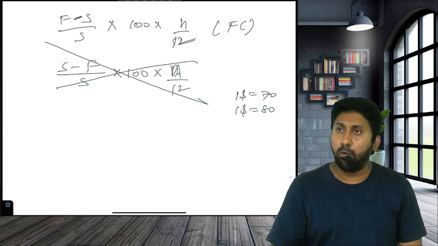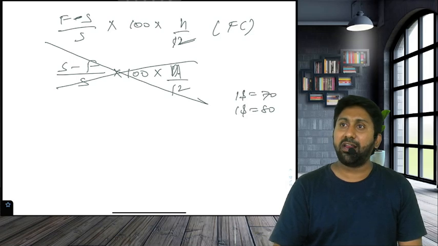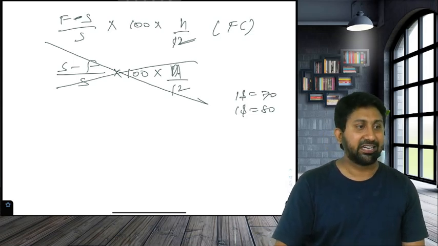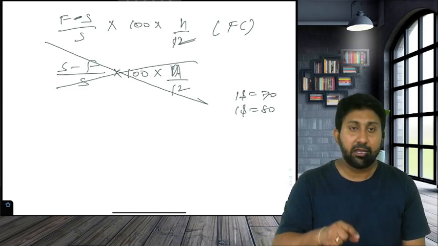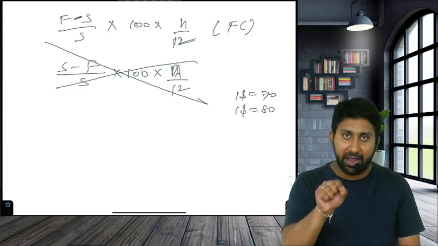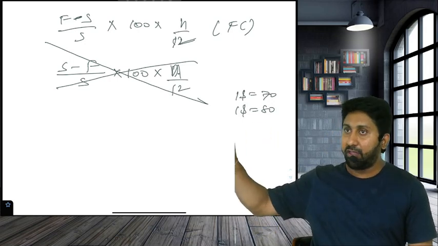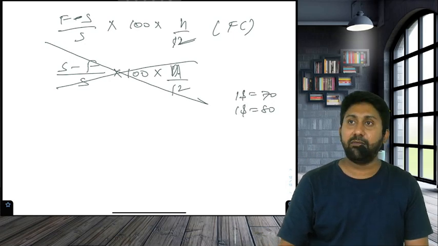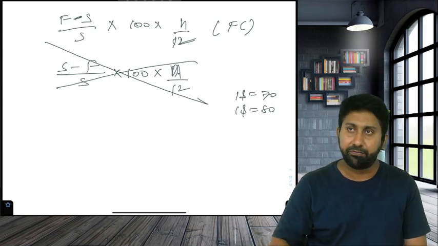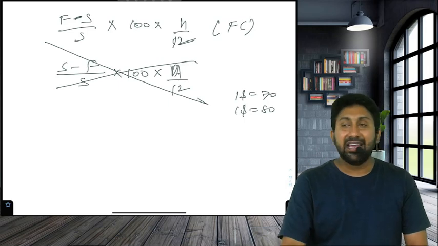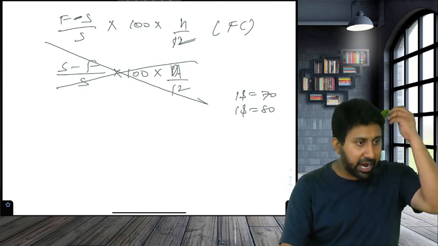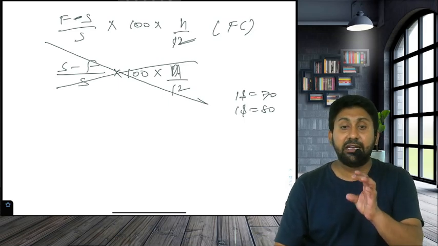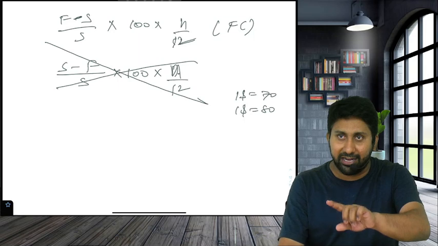Now tell me, $1 is 70 today, and $1 is 80 after a year. I purchased a dollar from a bank and kept it in my almirah. After 1 year I went to the bank, and they quoted a price of 80. I sold it to them. That means in reality I didn't sell, but there is a rate of 80, so 70 became 80.